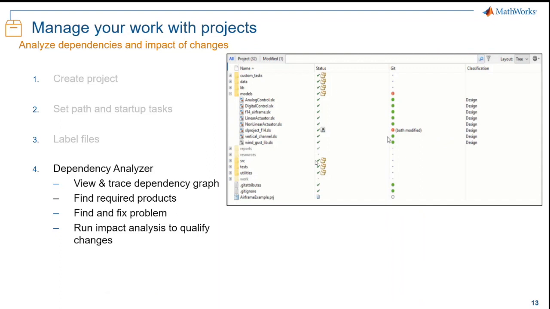Another advantage of having all the files in a project is that you can run batch operations on them. That means if I make any changes or run checks on multiple tasks, we don't have to do it one by one. When we are working on a complex project with hundreds of files, we definitely don't want to go inside each file or each model to make the changes. So we can run a custom task on multiple files at the same time. For example, we can run the MATLAB code checker on all M and MLX files.